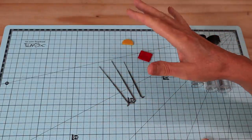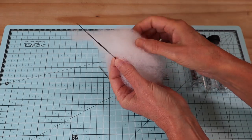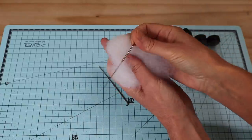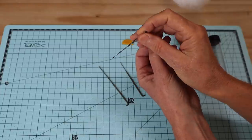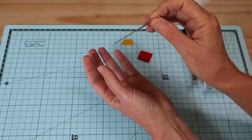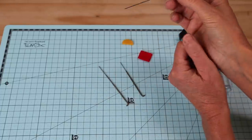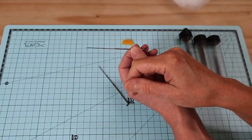Let me begin by talking about wool felting needles. Those of you who've been following me for a while will know that I use my wool felting needle for packing polyester filling — that's primarily what I use it for these days. I've got the largest grade and it helps me pack the little fibers. Wool felting needles have tiny little barbs on the end, and as you punch them into your fiber they push the fibers together to connect with your receiving piece of fiber or felt. As you pull the needle out, it doesn't pull the fibers back out — it only pushes them in. That's what allows us to pack and get a nice packed flat surface.